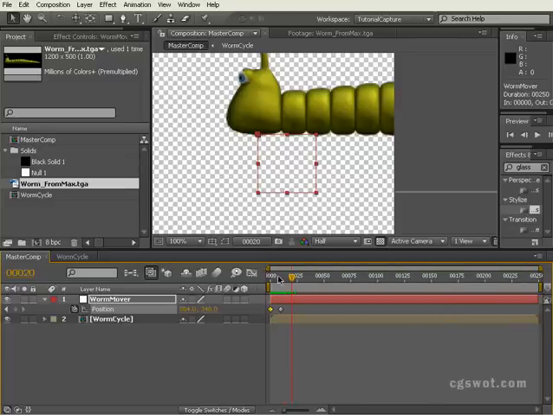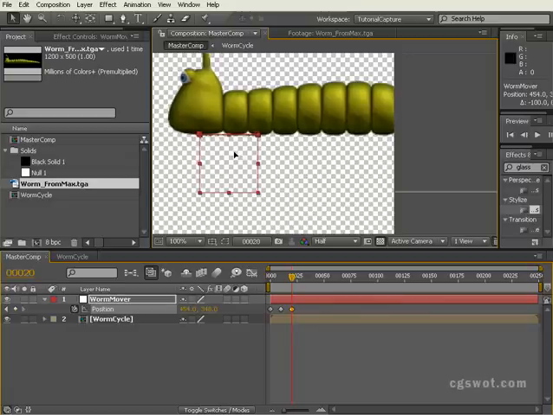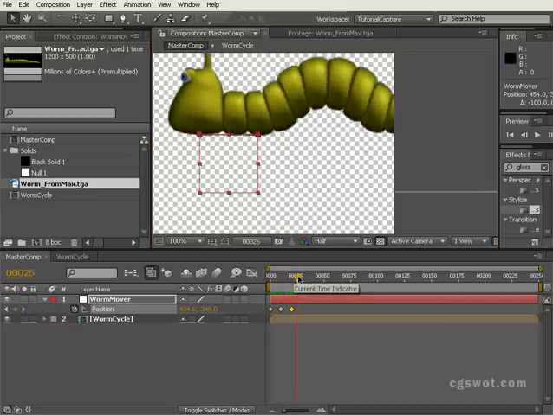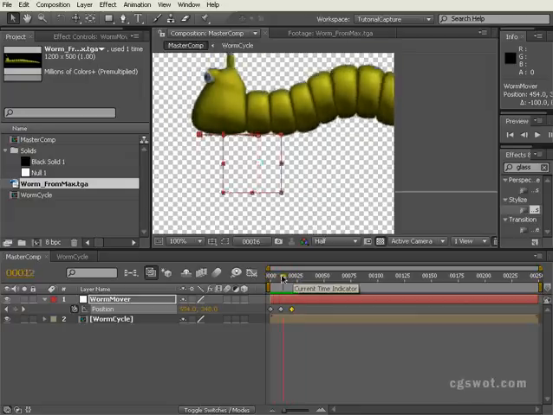We're now at frame 20, and we'll grab the null object and move it about the width of a standard null box, but you'll get a feel for how far the worm needs to move in each cycle.